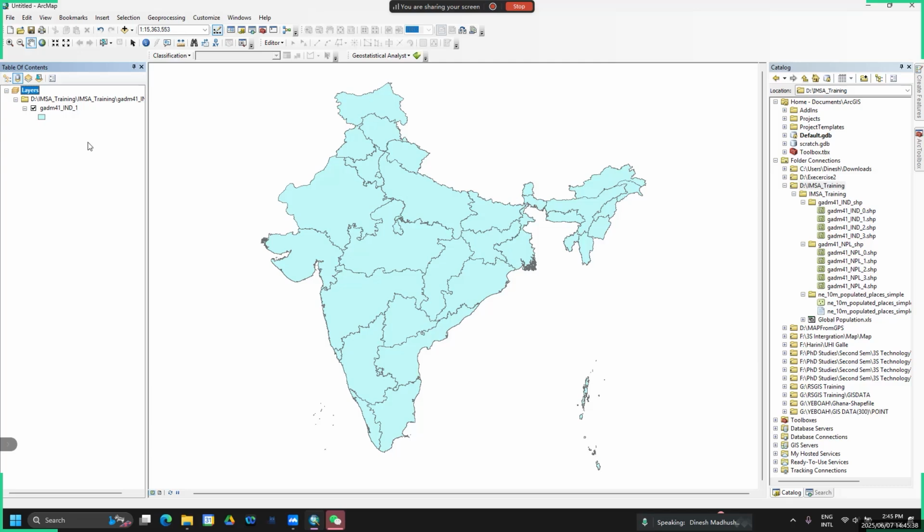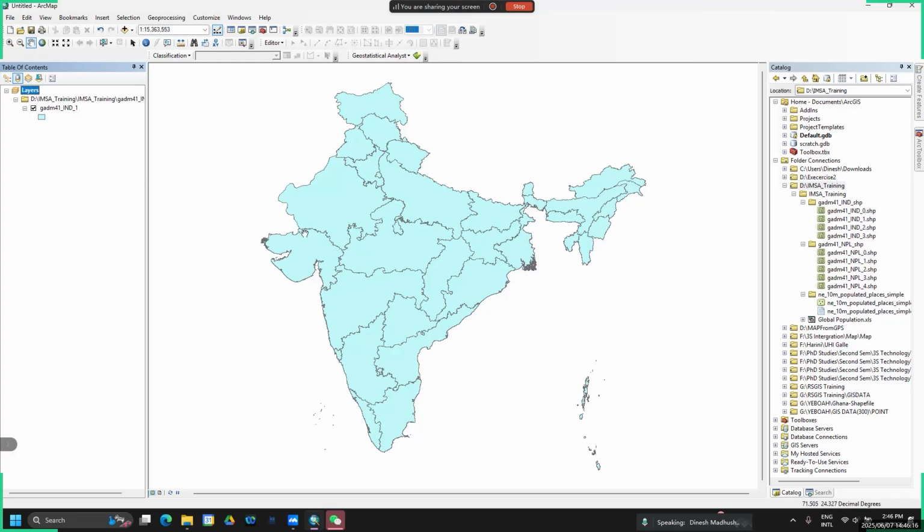And usually ArcGIS supports XLS, maybe XLX or something, I'll show you. Then CSV. These 2 formats it usually supports. If your data is not in these 2 formats, then you have to convert it. And we can convert it in the Excel sheet very easily, just with 1 click, we can change the file format type.